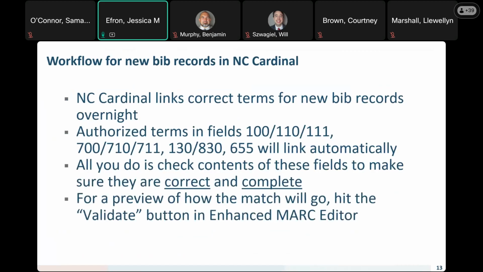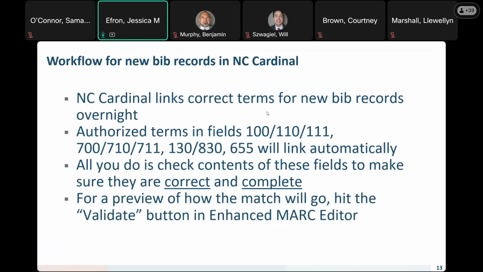Okay, so any new records that you bring in to NC Cardinal, as long as you check to make sure you're using the authorized terms in the 100, 110, 111, 700, 710, 711, 130, 830, and 655 fields, making sure that those follow the proper grammar and have the right dates and subfields in them, NC Cardinal will run that in a much more robust matching search than you just did in the interface.